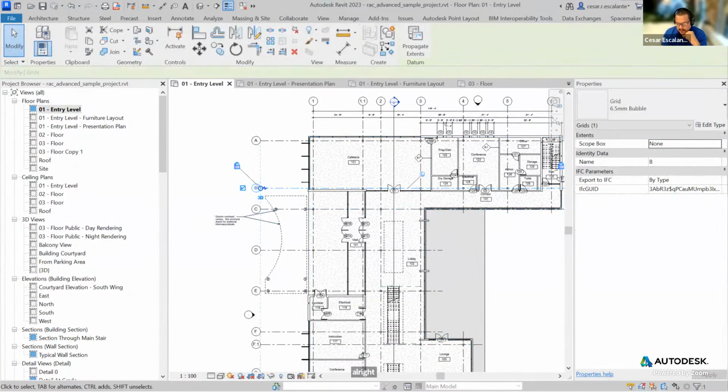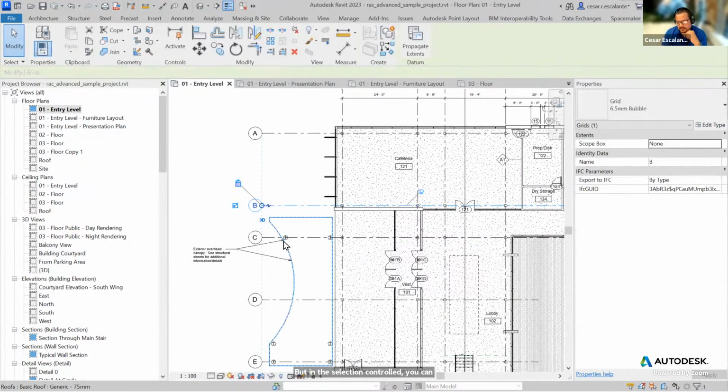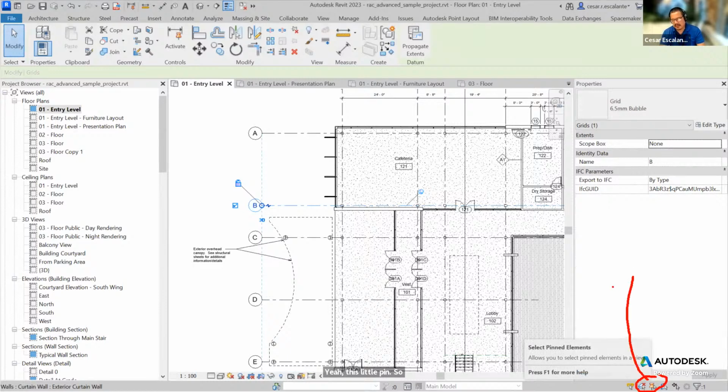All right, but in the selection controls, you can still select the grid. Now, the selection control in the lower right corner has this little pin. So these enable or disable the user's ability to select pinned objects.